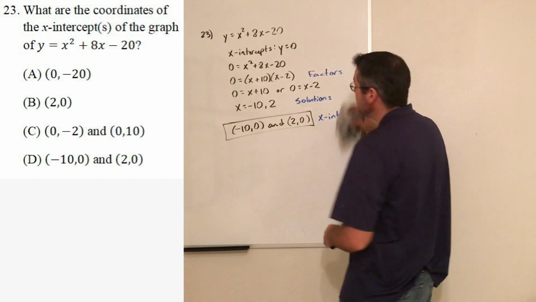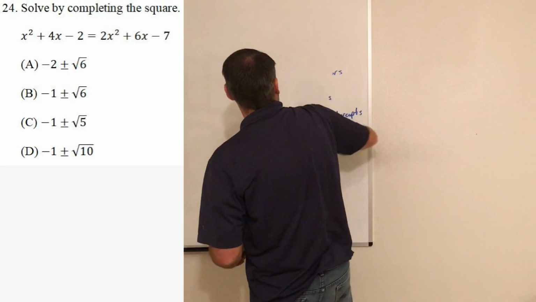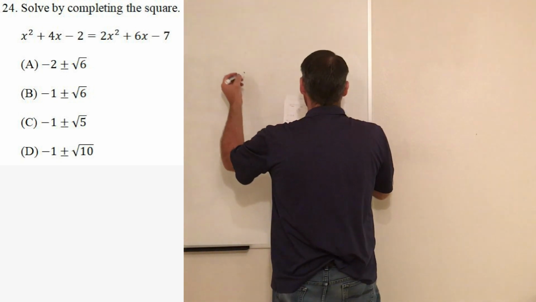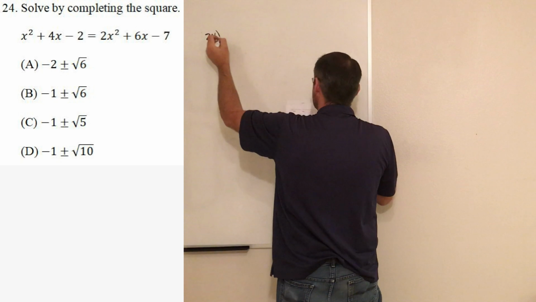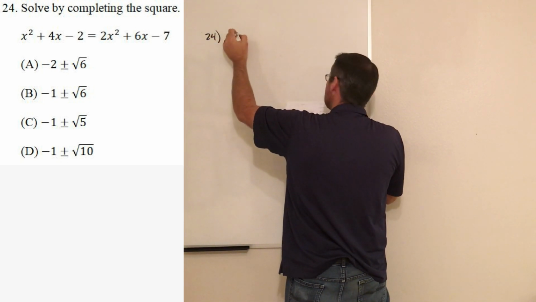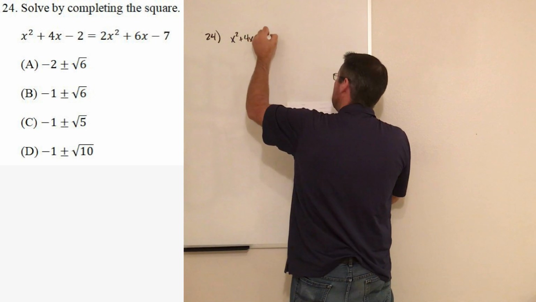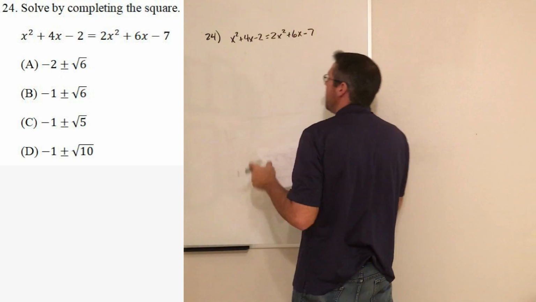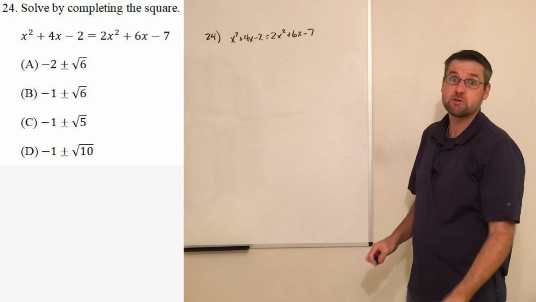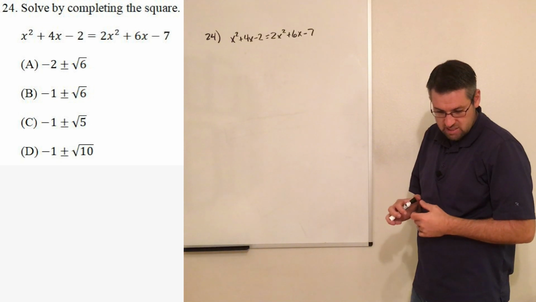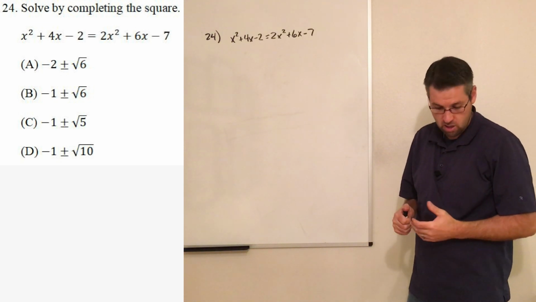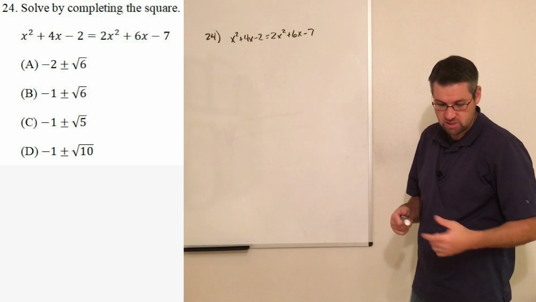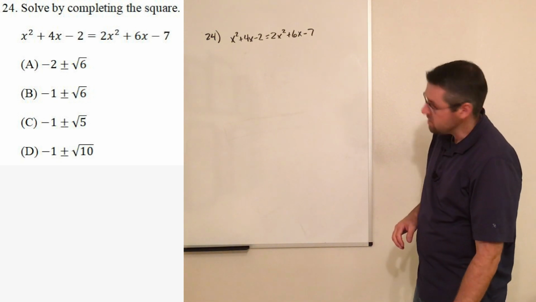Okay, so for number 24, it says solve by completing the square. Now I promise that this completing the square is going to be a lot simpler than the previous one, and that is simply because the numbers are a lot smaller. The other thing that made the previous number 22 so ridiculous, part of the reason is because the b value was an odd b value. The b value originally was 5, which causes huge concern. And then of course the a value was something other than 1. But in this case it should be pretty simple.